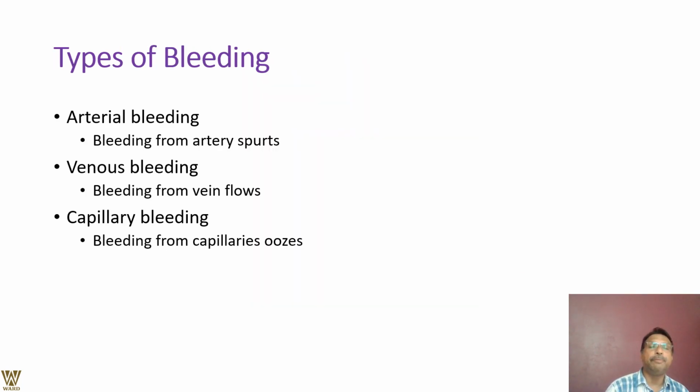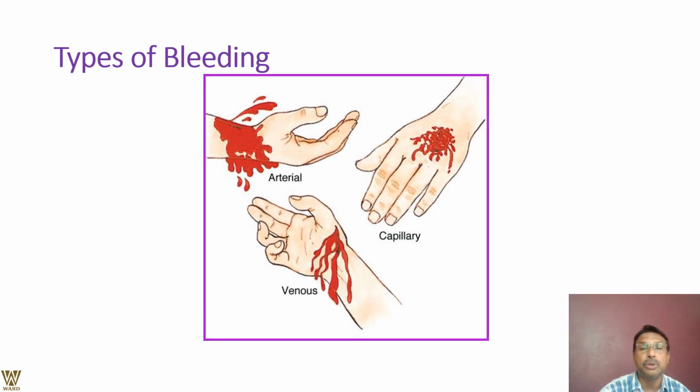Types of bleeding: we have arterial bleeding, bleeding from an artery, which spurts and goes out and out. Venous bleeding, bleeding from veins, flows. The artery carries blood away from the heart, which is pumping it out, and the vein carries blood back into the heart. And then there is capillary bleeding, bleeding from the capillaries, which oozes around here, and that is what needs to be understood. Then there is capillary, which is on your skin and things like that. Arterial is primary bleeding with full force, while capillary is the secondary bleeding that happens around it.